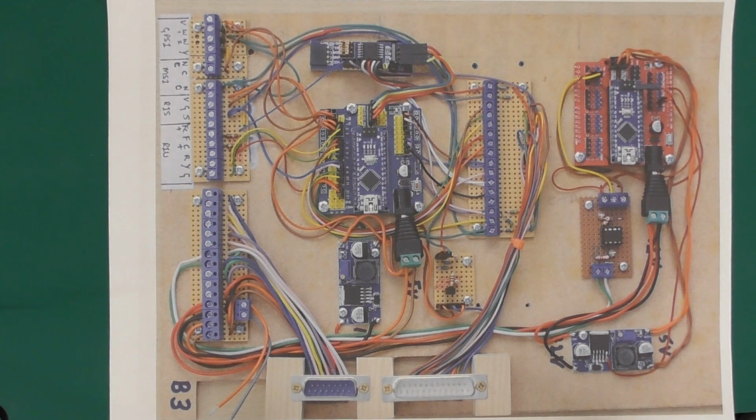Merg use it in their kits. I've seen it specified by people on the internet from many years ago for anything you want to do to make a DCC accessory decoder. I don't actually bother with reading back through here because I think that's overkill. It's great on a locomotive where you can't get to it, but on an accessory decoder I plug into here, which is the way you program the Arduino, and I've got the Arduino programmed so that I can send commands from the PC here to set up all of the servo values, and that is the way I set up the CVs, if you like, the configuration variables.